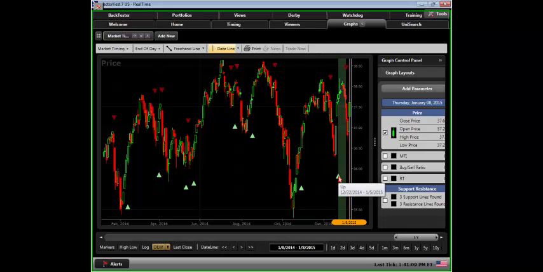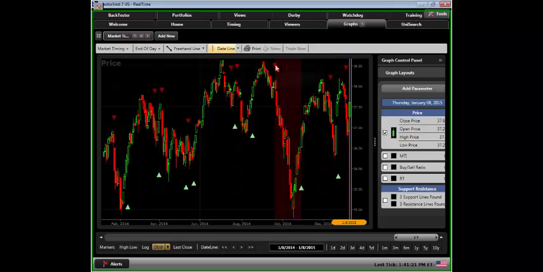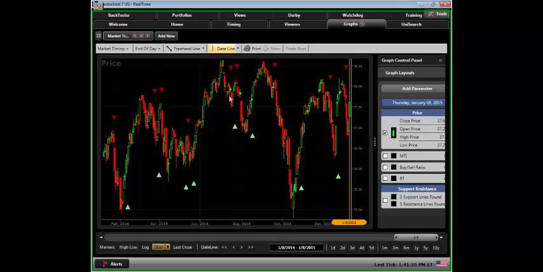So here's an up signal that happened on December 22nd to a down signal recently. And we had one back here on October 28th. And that lasted until December 10th. And you can see here a down signal, an up signal. So overall, there's going to be some whipsaws in the market, but overall, this does a pretty nice job of identifying the market trends and getting you in early enough to take advantage of it.